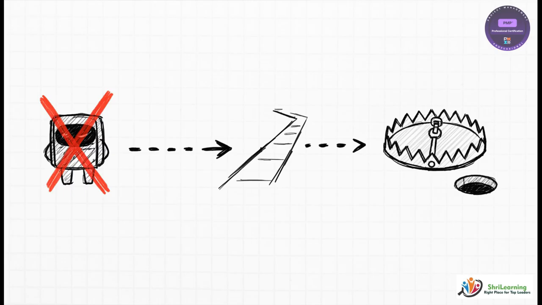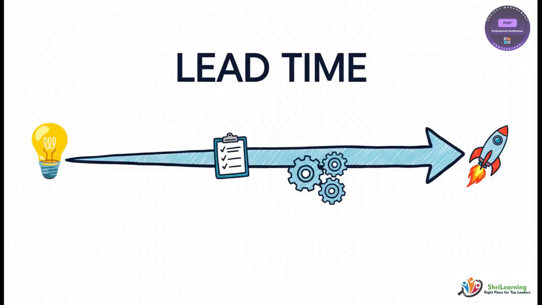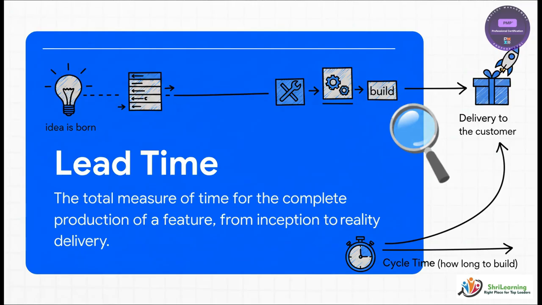This one casts an even wider net, and honestly, it sounds very official. So this description talks about the entire process, from the very beginning with requirements all the way to deployment. Again, sounds super important, but it's not throughput. This is what we call lead time. Notice how much broader this is. We're talking about the whole shebang from start to finish. Yeah, lead time is the big picture.